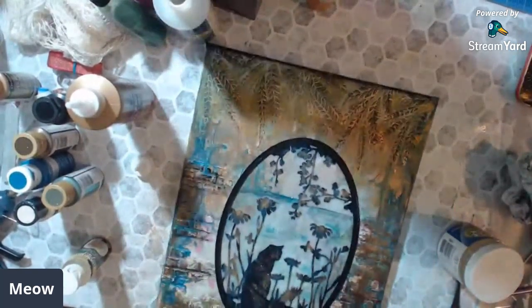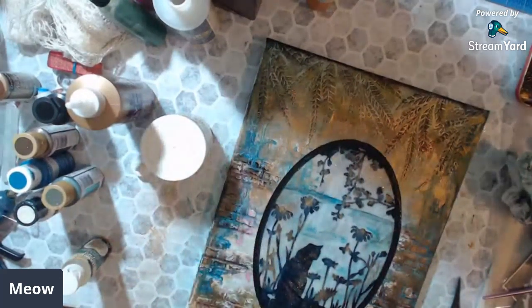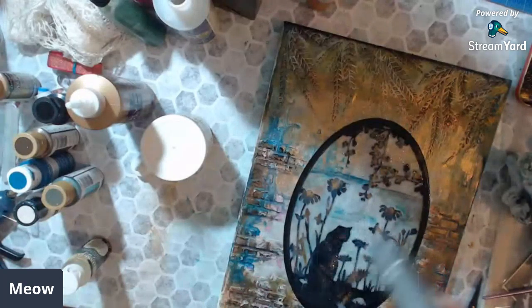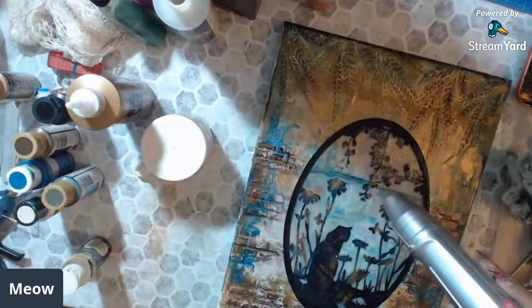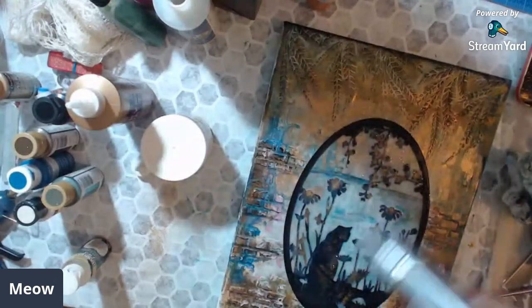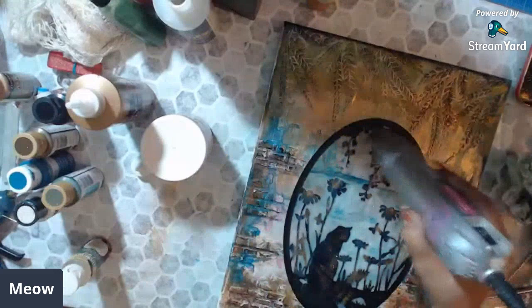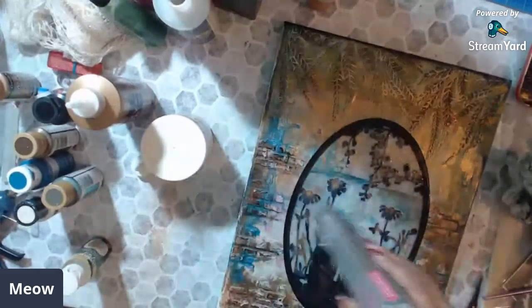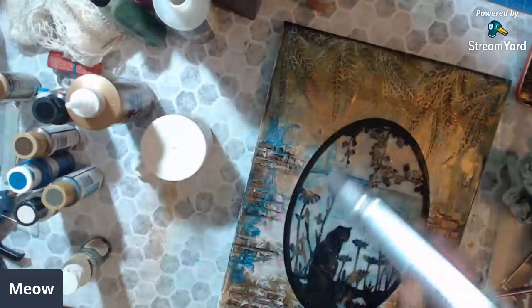All right, let's give this a quick heat blast, you guys, and then its final share. So here we go. Thank you guys so much for being here with me and for the ride. This has been awesome, as usual. I can't dry the whole thing now, but I will give this a quick little blast just to bring any air bubbles to the surface in some of the areas that are really thick with the gel. This is basically to make sure that any air bubbles do rise up, kind of like what you would do with resin or something else. Basically doing the same exact thing here.